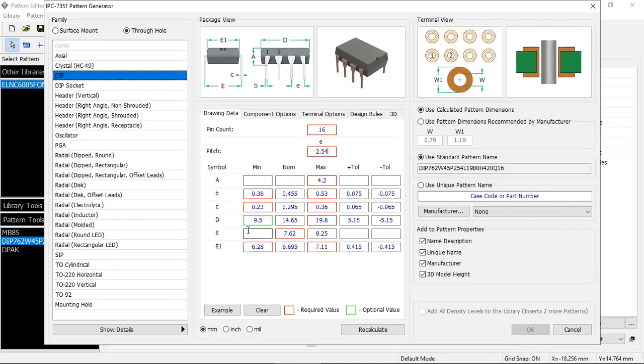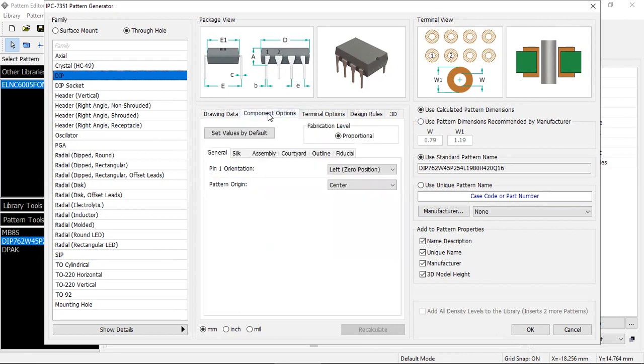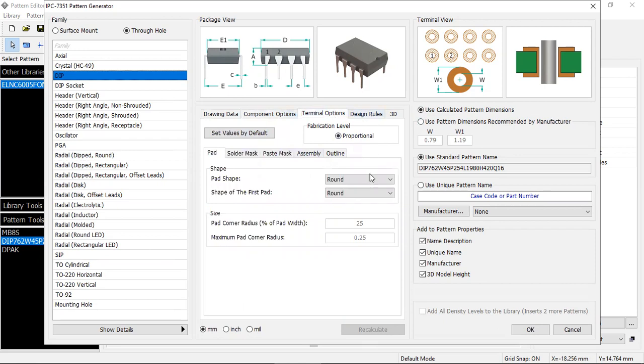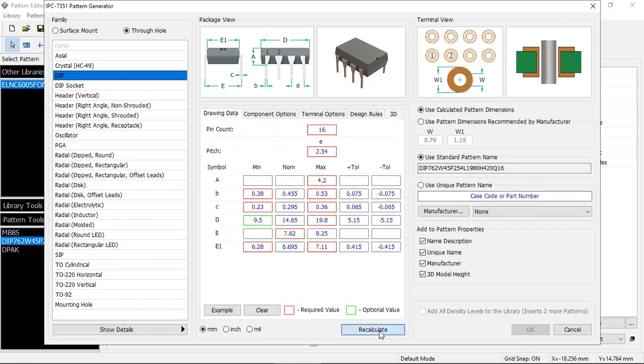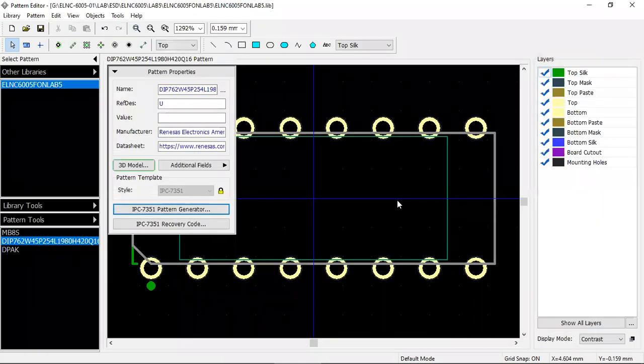Then that's pretty much everything we need. So what you do is you recalculate. If you choose to go through all these, good, but we want to skip here. You get part shape, you can adjust part shape. If you need it square, if you need it round, if you need your first part to be square, you could adjust it here. And all 3D design. You can recalculate. Okay, so that's it here.